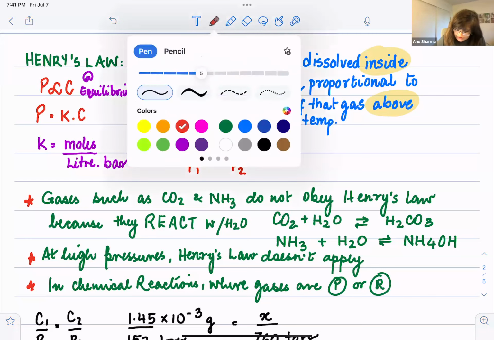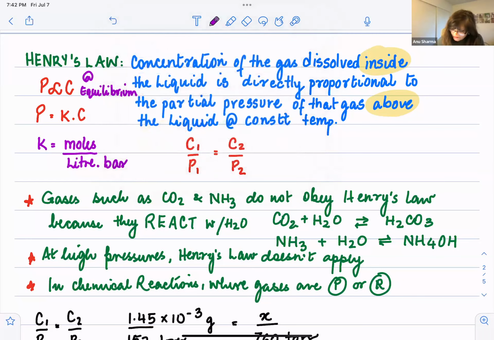So in other words, what they're saying is that if you have a gas in a container, let's say you have a Coke bottle, right? And it's been kept on the table for some time. So there is some carbon dioxide dissolved inside it, right? And some of the carbon dioxide is going to leave and come on top. So this becomes like a little partial pressure, or the vapor pressure of the gas. It's all about equilibrium in the end.